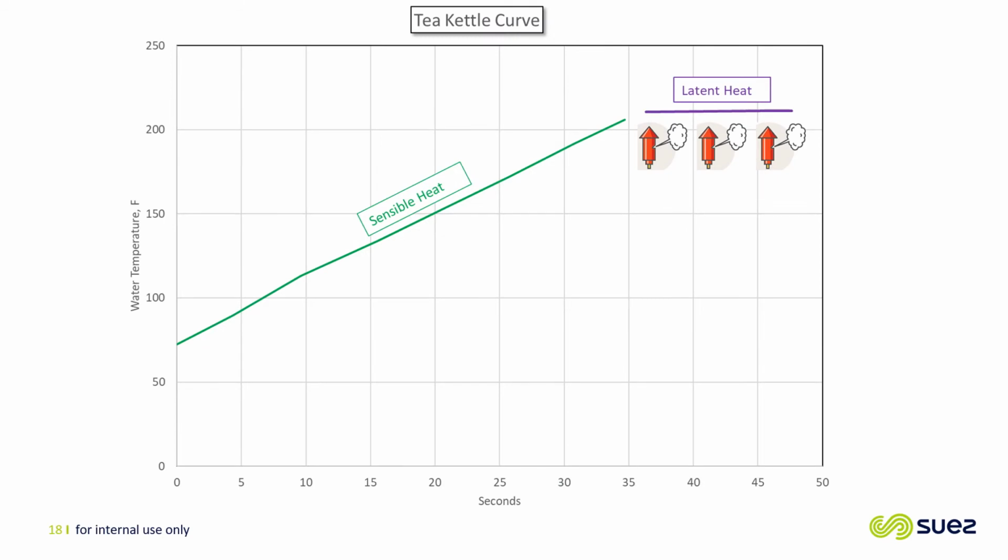Anybody who knows me knows I like to make graphs. So here's a graph of what we just saw. Time in seconds versus water temperature. And we can see two different spots in the curve. The kettle steadily heating up over time from about 70 degrees ambient temperature up to the boiling point of water. And then once steam started to be made, the temperature stayed steady and steam was heard coming out of the kettle.